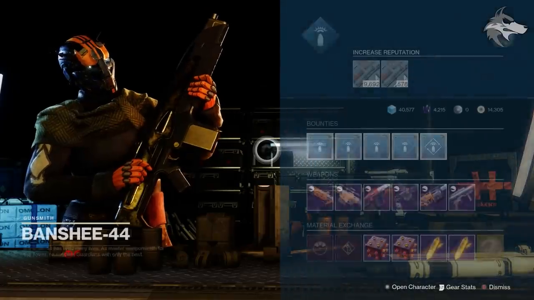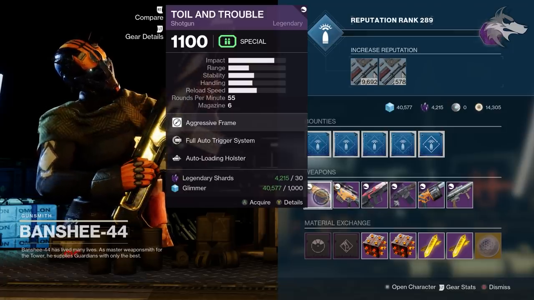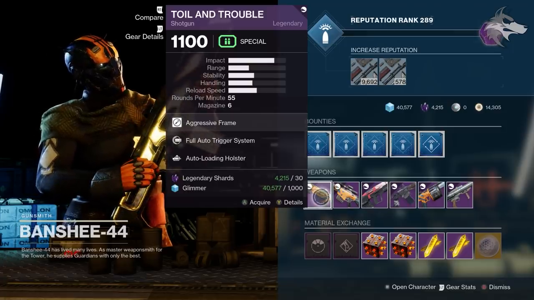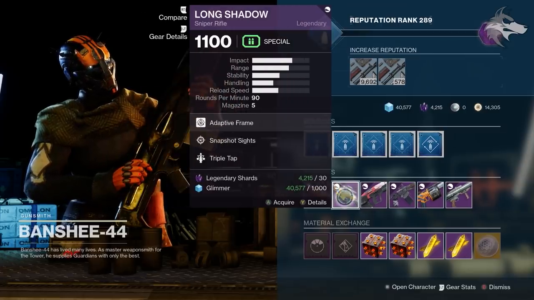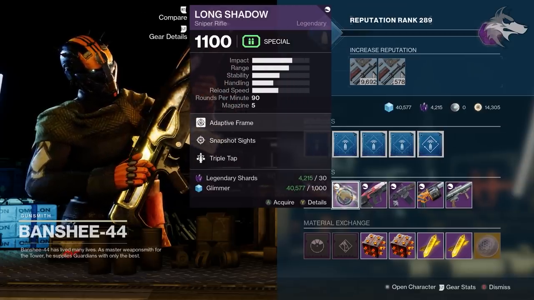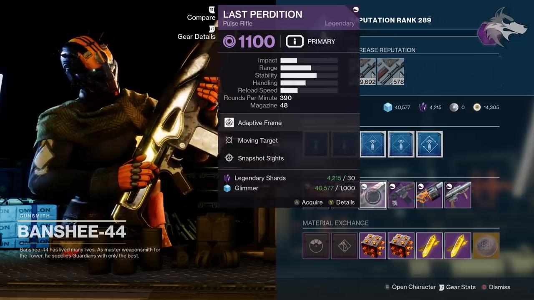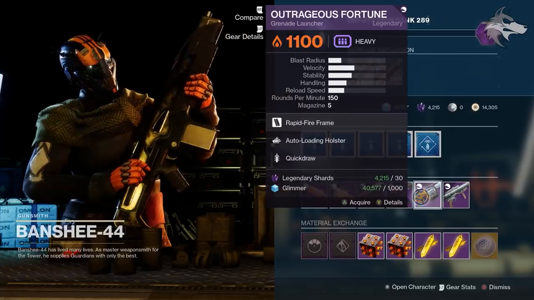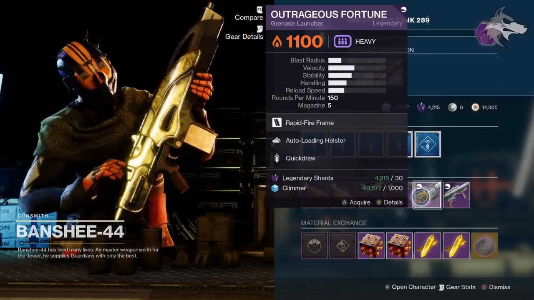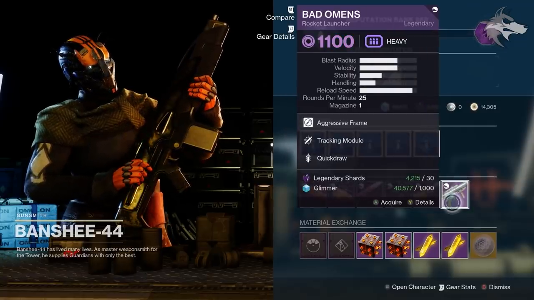Also for vendors, let's take a look at Banshee for today. Of course, there has been an update allowing Banshee's weapons to consistently have that Masterwork slot available, so that's a pretty good one. And we've got Toil and Trouble with full auto trigger system and auto loading holster, the Long Shadow with snapshot sights and triple tap, and then Last Perdition with moving target and snapshot sights, the Gnawing Hunger with subsistence and kill clip, and then we've got Outrageous Fortune with auto loading holster and quick draw, followed by Bad Omens with tracking and quick draw.